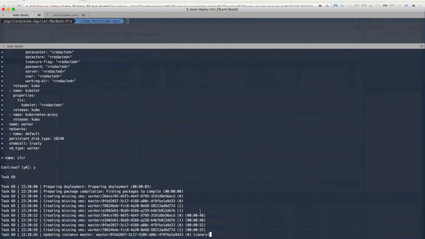And what needs to happen now is Bosh needs to deploy and install all necessary software, all necessary processes that we need in order to run Kubernetes. So in the master, we will deploy the API server, the etcd, the Kubernetes controller, the scheduler, and on the worker nodes you will deploy kubelet, Docker engine, and kubeproxy. And so after all this software, all these jobs have been deployed, there's also a part where Bosh will trigger the start of the processes that need to be running.